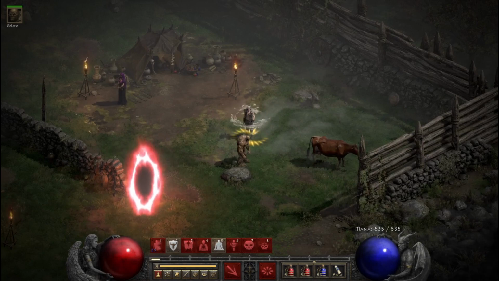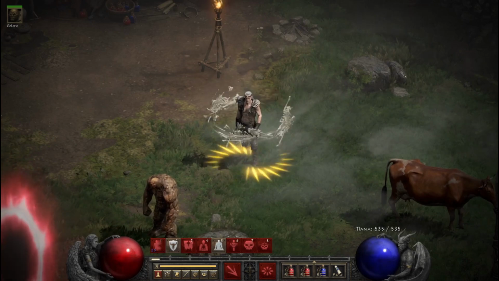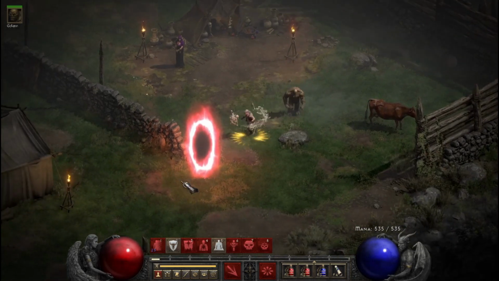Hello everybody, welcome. Today I'm going to showcase the faster run walk poison Necromancer. And how we're showing that off is by doing single player and multiplayer. In multiplayer we're going to have 8 players in the game total, including myself. We're going to be doing cows to start off and then move into Chaos Sanctuary.